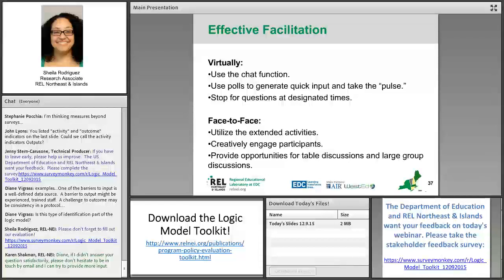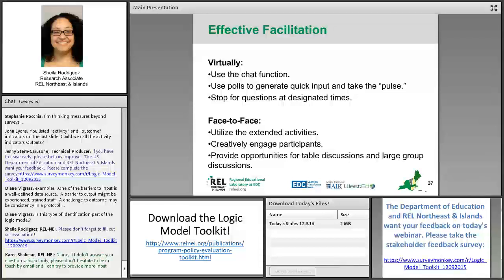Now, if you're planning to deliver this workshop in a face-to-face environment, you can customize a lot of the activities based on how much time you actually have for each session. If you only have a couple of hours for the session, then choosing a few activities may make the most sense. But if you have half a day or more with your group, then really utilizing those light bulb suggestions on extending those activities is suggested. We have provided those in the workbook. So that way you will have enough activities to really dig deep into having your participants learn about the different elements of the logic model.